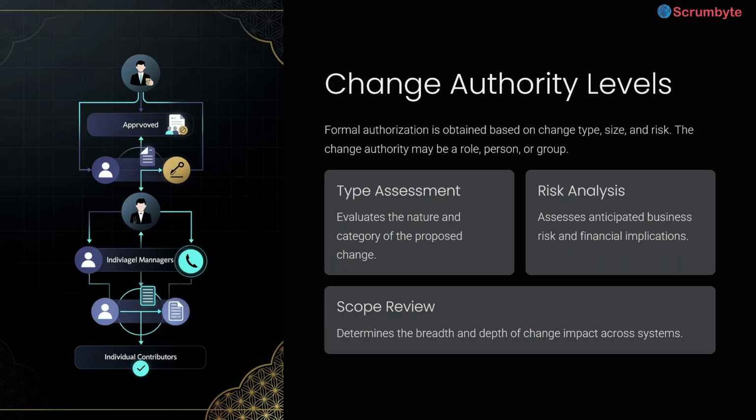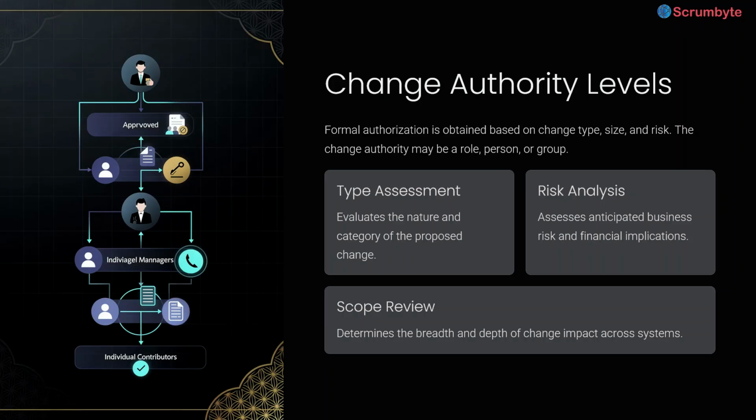So it goes beyond just what a change manager alone can decide, because finance will be informed sometimes, and it may require an immediate authorization of a budget of several $100,000, which obviously the change manager alone cannot do. So for this kind of thing, we need to have some kind of an authority level. Depending upon the type of assessment that has been made on the RFC, you will evaluate the nature and the category of the proposed change. If it is something low level, he can take a decision.